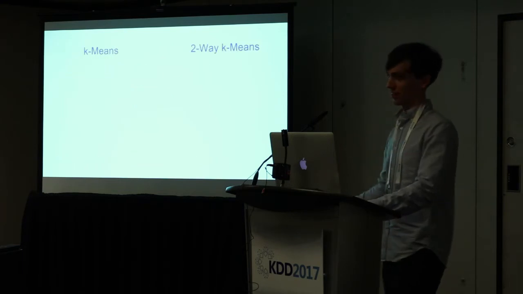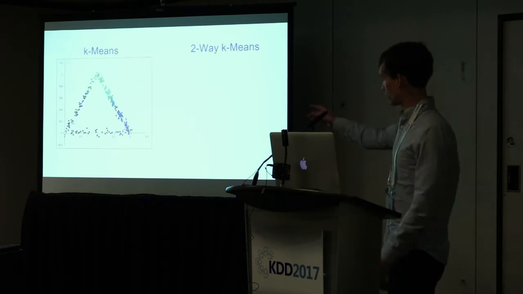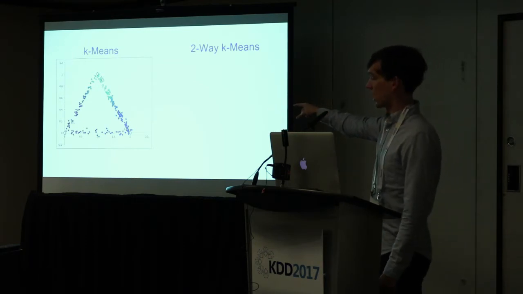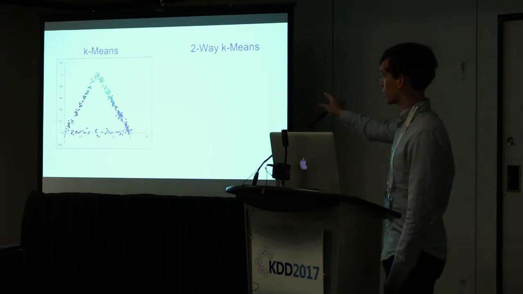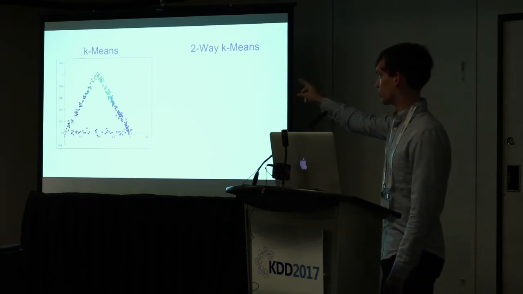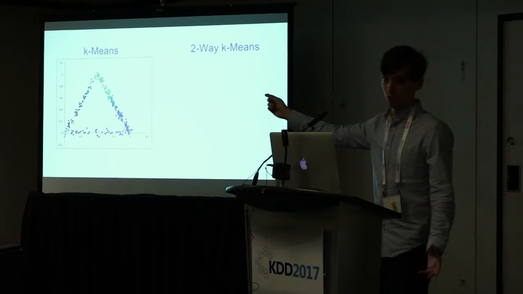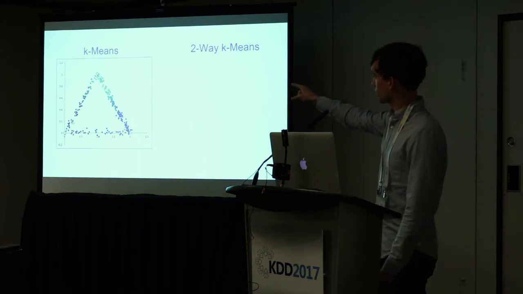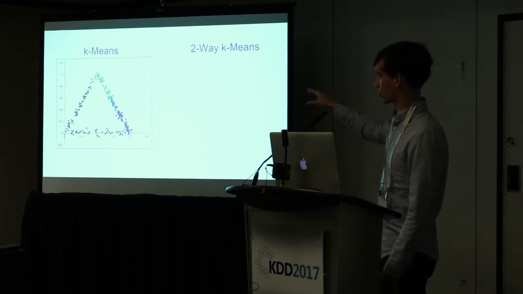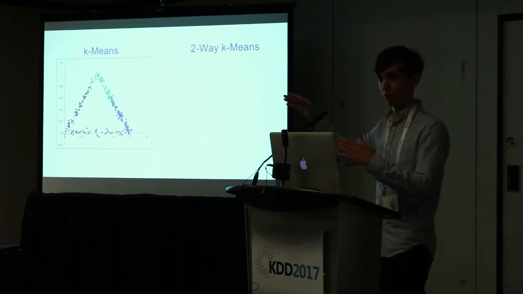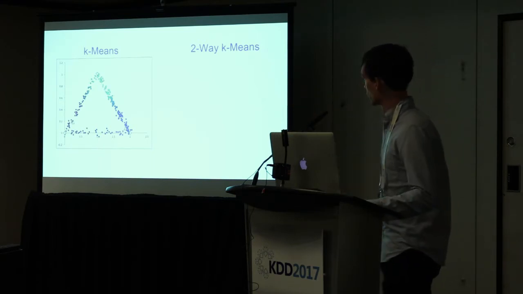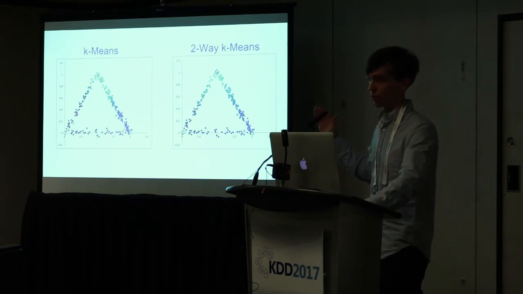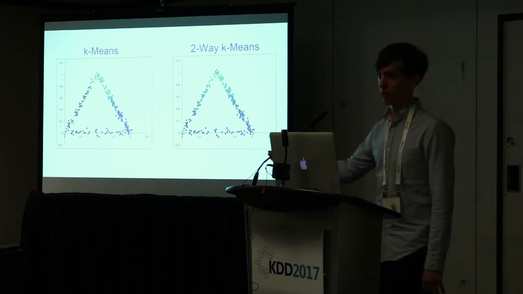Now, what actually happens? This was the plot we saw before. It was just an example plot. The diamonds represented the actual representatives, and this was a plot I simulated of points belonging to 2 representatives with a certain proportion parameter. The triangles are the representatives learned by kMeans. So kMeans skews the clusters toward the center to compensate for the fact that many points lie in between clusters. Two-way kMeans, by learning these lines, actually gets very close to where the cluster representatives actually lie.